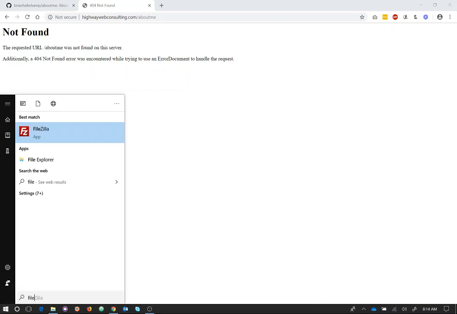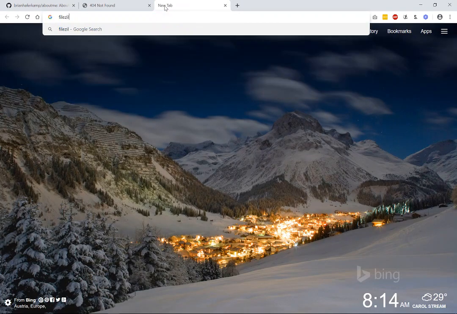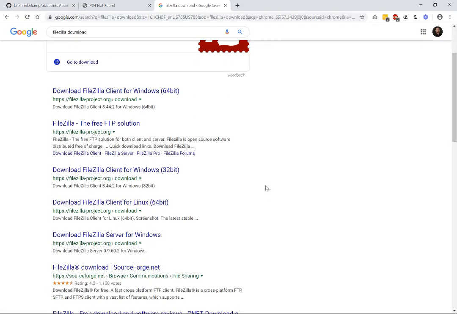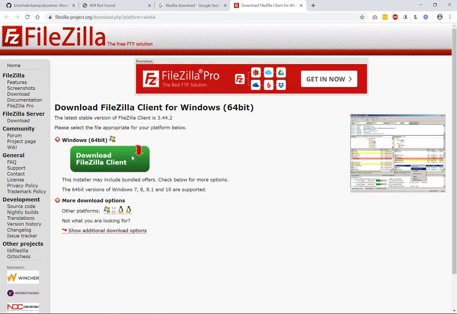So FileZilla, and it looks like this. This is the logo. If you need to download it, then you can search FileZilla download, and you should be able to go to filezillaproject.org and then click download, and then just download FileZilla. It's free. It's very powerful.